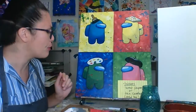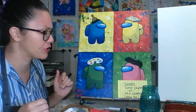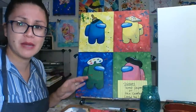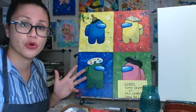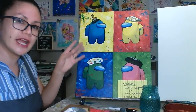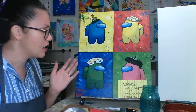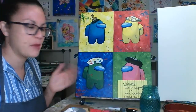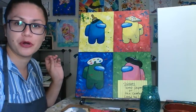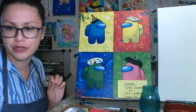Awesome. I assume a lot of us know and play Among Us. That's the assumption. But they're just really cute characters, even if you don't know what these characters are. They're just really cute to do. Colorful. Maybe there's a few parents or grandparents joining us. Painting this for a kid or a grandkid would be a great birthday present. I guess Christmas is sort of coming up. You could put an Among Us painting on, say, a birthday invitation or a themed birthday party, which would be cute.